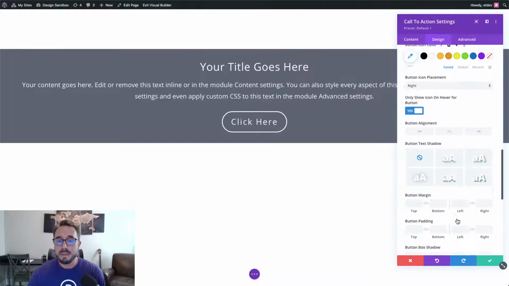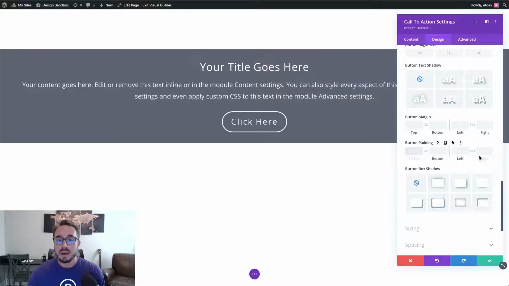And for our button padding, let's scroll down and update it. By default, the button padding does use EM length units because you do want that button to scale with the font size. So that's convenient. So it will work as it is now, but we can add our own custom padding.